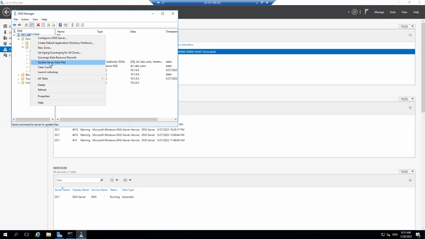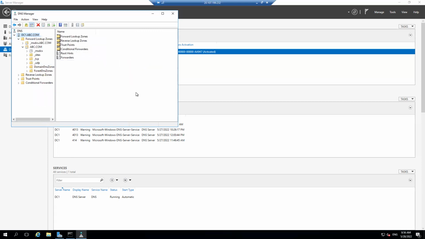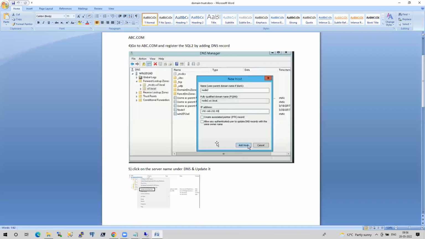Even on-prem, if you change the password, sometimes the AD team will ask you to wait for 10 or 15 minutes. They said it needs to get replicated, right? You might have heard about that. So it will take some time for anything they ask, like a password change. In a similar fashion, since we created a new record, it's always better to update the server data files. Once the update is done, it might take some time to get replicated. And this was my second step. So I just completed the second step.